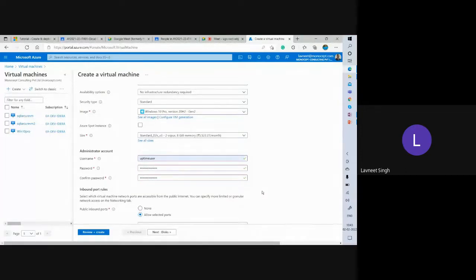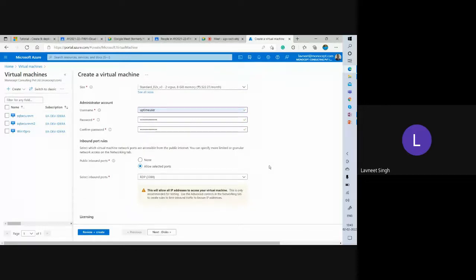So this is the username and password you will use to get into that machine, okay? And you will open one port so that you can connect to that machine through remote desktop.